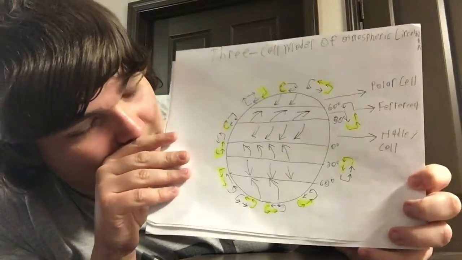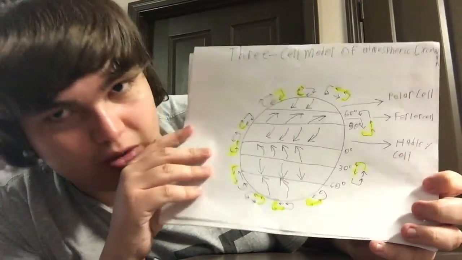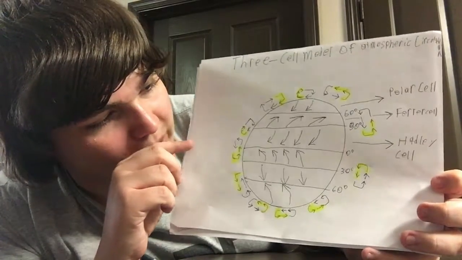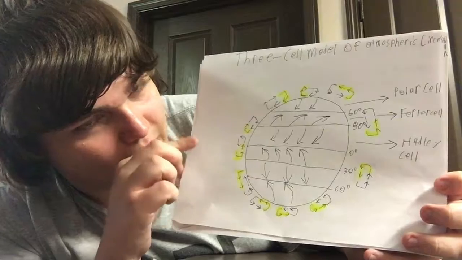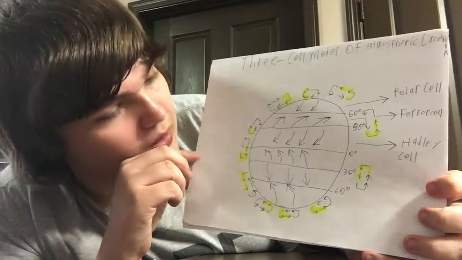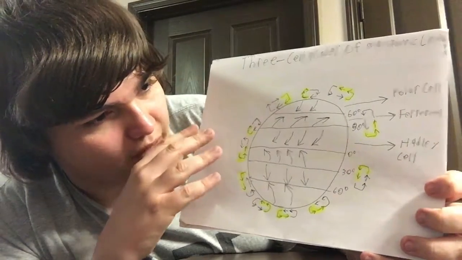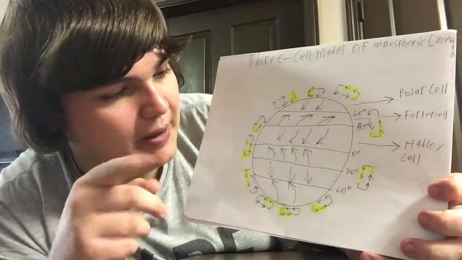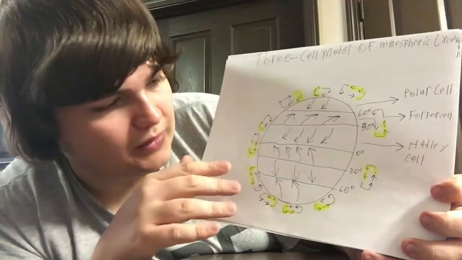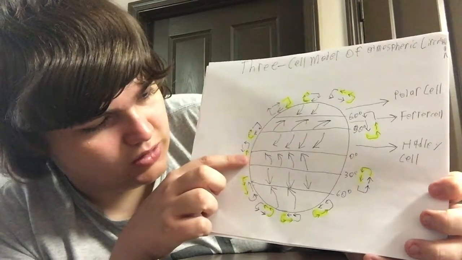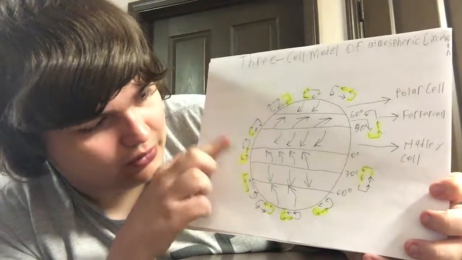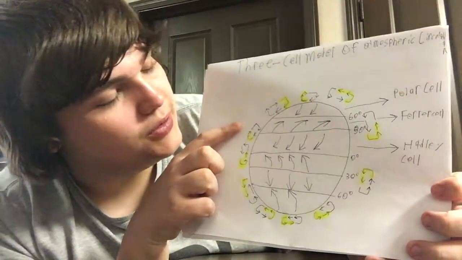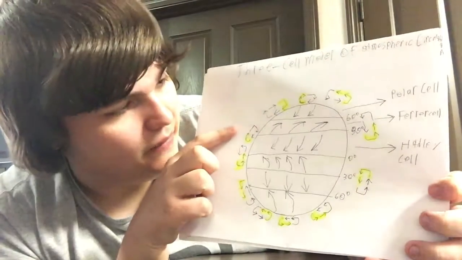As you can see, there's plenty of circulation cells, or convection cells, around the Earth here. And these little lines are different winds that happen around the Earth at a certain degree. Anyway, the way they're curved is because of something called the Coriolis effect, which I sadly can't get to in this video because of time. But what you need to know with these is that this one here starts in the east and goes to the west. Therefore, it is an easterly. Then this one up here starts in the west and goes to the east. Therefore, it is a westerly.